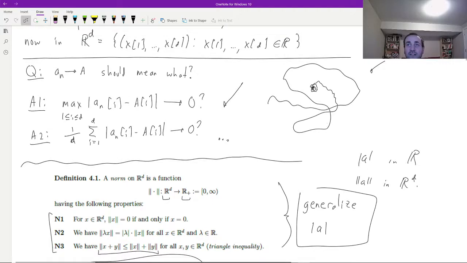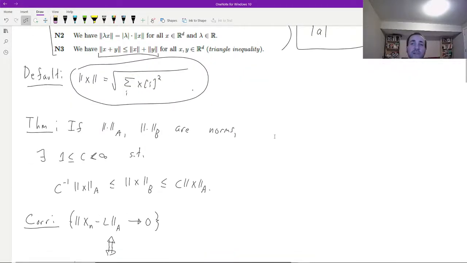And if we go back, it's certainly possible to say, oh, right, the way that we say that a_n converges to A is we want a_n minus A in the Euclidean norm to go to 0. So that's a third answer, different from answer 1 and answer 2. That's a sensible answer to write down at this point. But it turns out that actually we don't have to make it a choice at all because of the following rather lovely theorem. If we have two norms, which I'll call norm A and norm B, then there exists some number C between 1 and infinity, not actually equal to infinity, which has the following property.